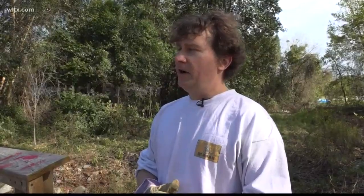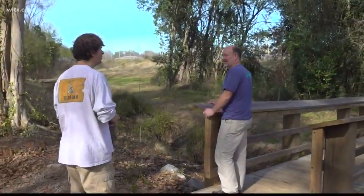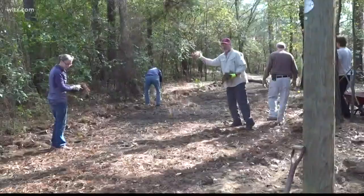Growing up as a child in the Rosewood neighborhood, I rode my bike through this area for years and years. I'm a botanist by profession, and this is something that's near and dear to me in terms of conservation and restoring our native lands. Though in the early stages of the transformation, the crew is excited about the change — this is just an extension of trying to make our neighborhood better.